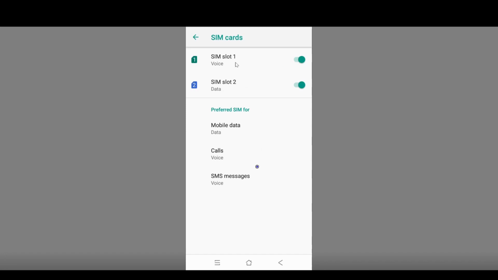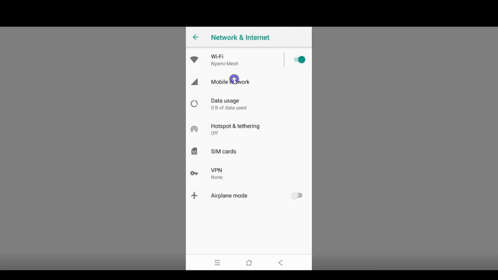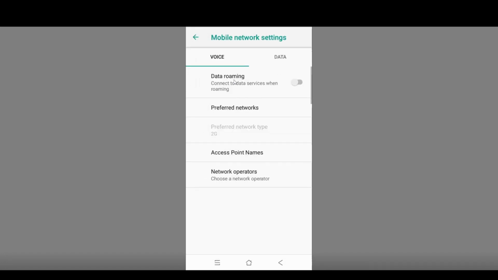Okay, here they are. Alright, waking up again. Then the next thing we need to do, once we've set that, is go to the mobile network section, which is above that. You will very quickly identify the two SIM cards based on the labels we've just applied. Within the voice one, we want to make sure, well, that's fine, you don't have to set anything here. We're going to go straight to the data SIM card.